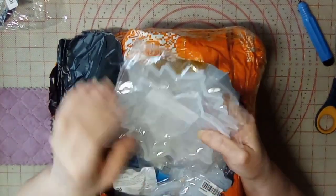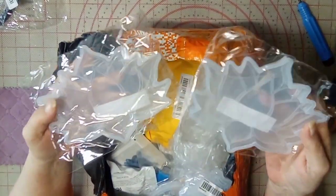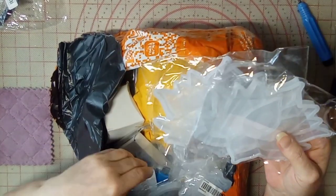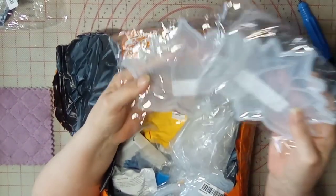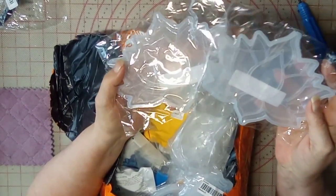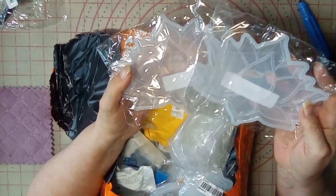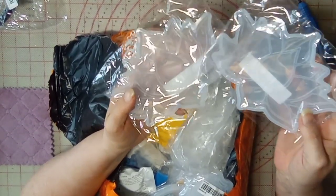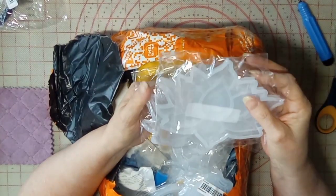Now, I already have one of these. These are the Lotus Flower coasters. I ordered 3 more for a total of 4. So there should be one more in here somewhere. Oh, I'm sure I'll get to it when I can get to it, right? But I accidentally, on one of the orders, ordered 3 more because I had forgotten I had already ordered it and didn't bother to check. And so now I have a set of 7 in total that will be here in the next 2 shipments, and so I've decided I know another project to do with these once I've got them done. You'll be seeing that in the future.